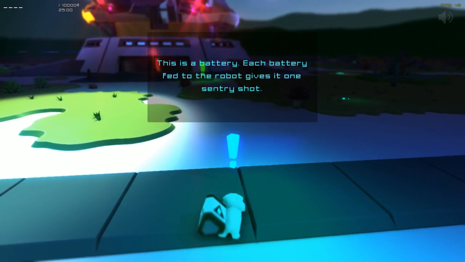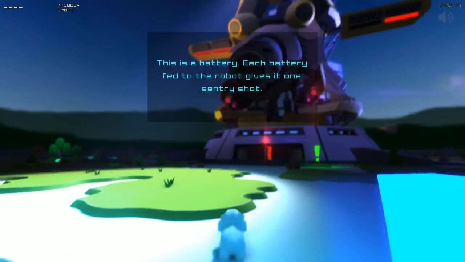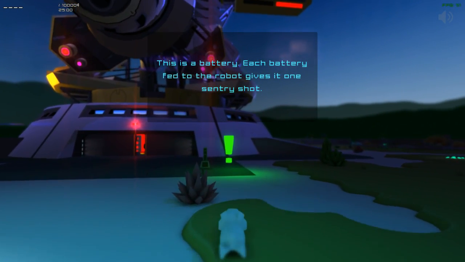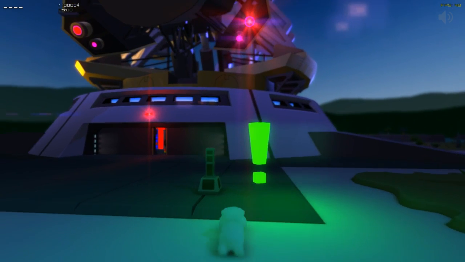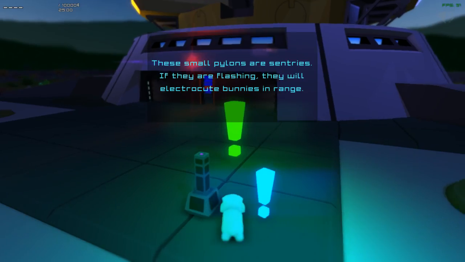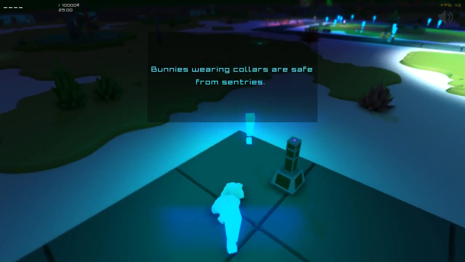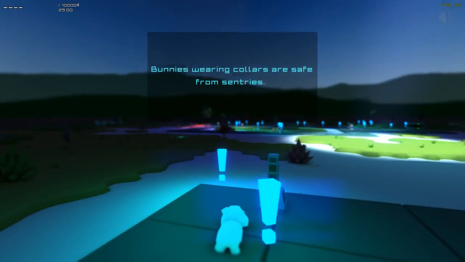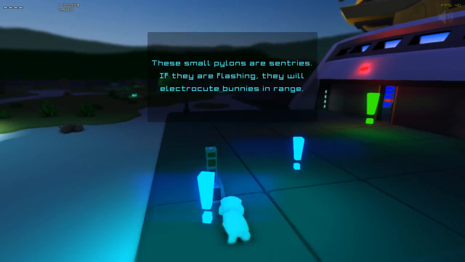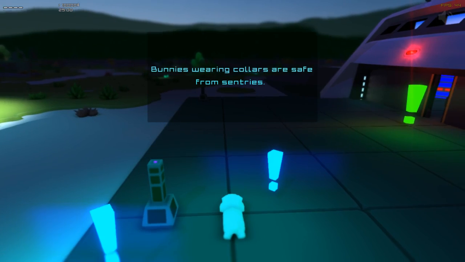This one here is a battery. This charges the sentries. Let's see here. See the sentries right up here? I'll come take a look. See that guy right here? This is a small pylon. These are called sentries. They will shoot the bunnies when they... yeah, if you're wearing a collar, you'll be safe. But what that battery does, if you put it in the feed box, it charges these, and he can use it at any time.